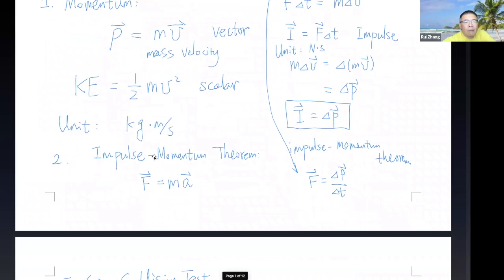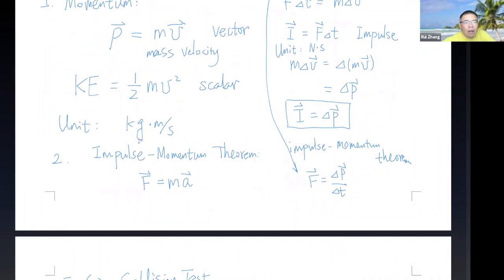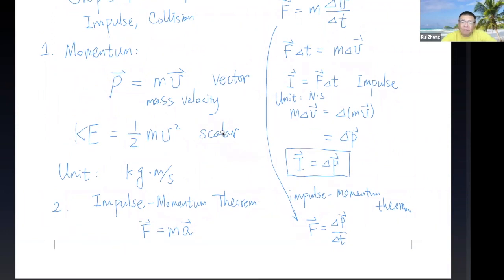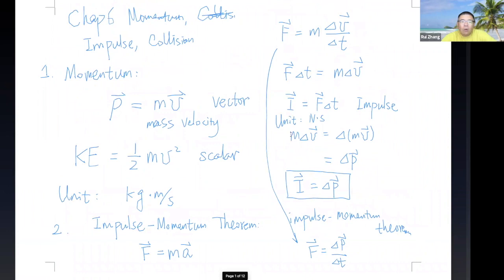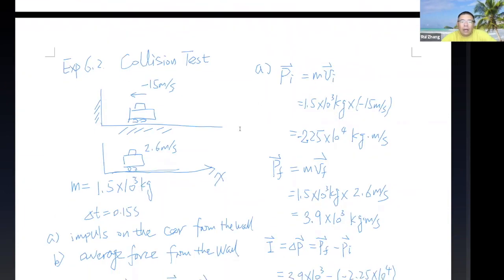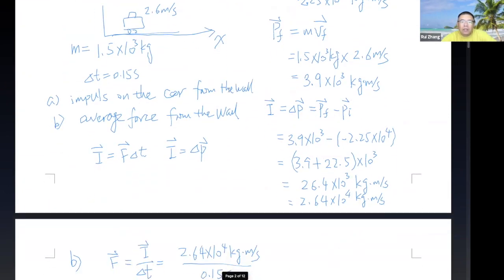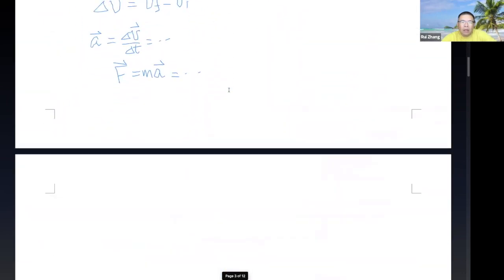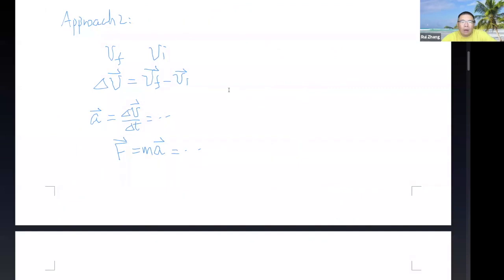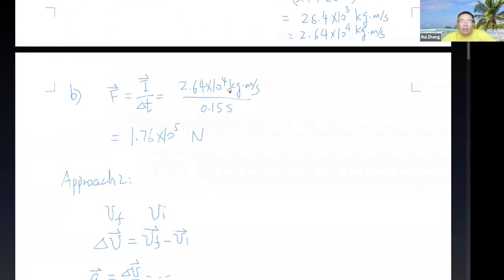Okay, now we can derive something called the impulse momentum theorem, which is basically rewriting Newton's law. Okay, like this. Then you have F equal to, and we also did an example of how to calculate stuff with this impulse momentum theorem and momentum change. Okay, and that's all we did on Thursday. Okay, so let's continue today.